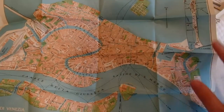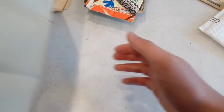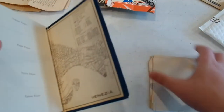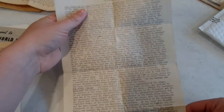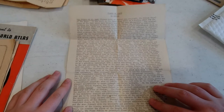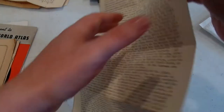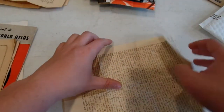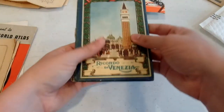Oh, it's a map of Venice — this probably goes with that book, or maybe it was even in it at some point. I'll put it in there. Looks like another copy of the Civilian Call here — oh wait, 'Places to Visit in Venice': the Church of Saint Mark, the Doge's Palace, Church of Santa Maria de la... So this is World War II material that probably came from the same vet. Very neat — I'll keep that together.